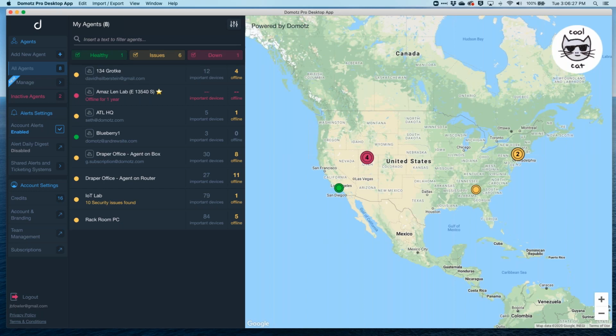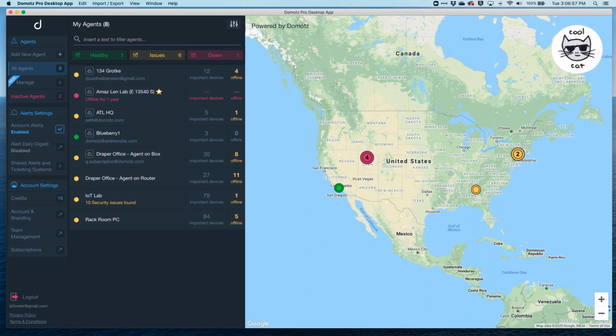The third major component within the Domotz platform really is the network agent. There's a single network agent that resides on the local area network that you are monitoring. And it is that network agent that is receiving commands from the cloud. And those three components, the application, the cloud, and the agent, are really what makes up the Domotz ecosystem itself. And we'll be talking about that today.